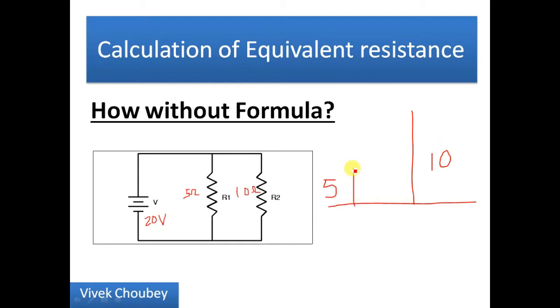From the top of this 5 centimeter line, draw another straight line up to the foot of this 10 centimeter line. And from the top of this 10 centimeter line, draw another straight line up to the foot of this 5 centimeter line. Each of these lines will intersect at a point. Just draw a perpendicular from that point to the baseline, and the length of this line, whatever it may be, will be L. So L is equal to R, that is the equivalent resistance. This is how it works.